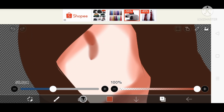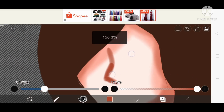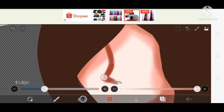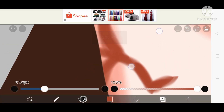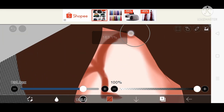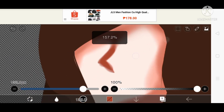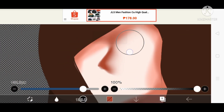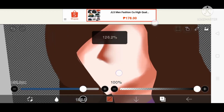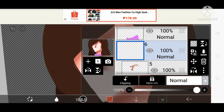Now we're just going to do the nose. This is how I actually shadow the nose. The nose needs to be a darker shade than the rest. After you're done with the nose, you're going to make a contour because if you don't, it's kind of not going with the color of the forehead and stuff. We're also going to blend the side of the nose — not the pointy part, but the side of the nose. There we go, we're done with the nose.